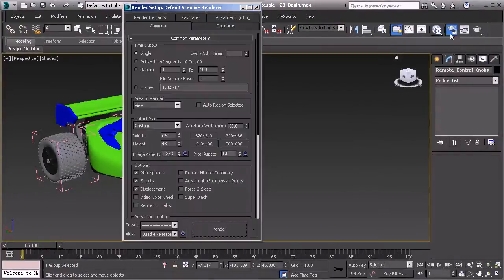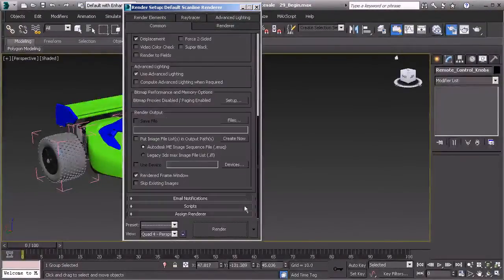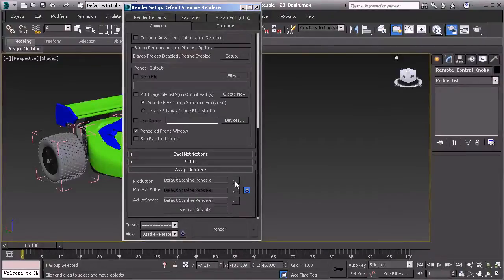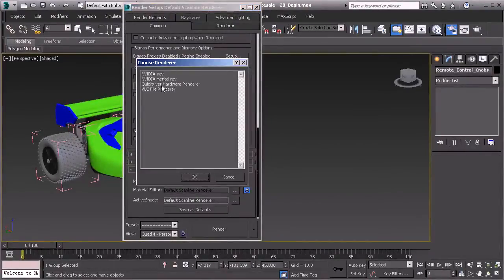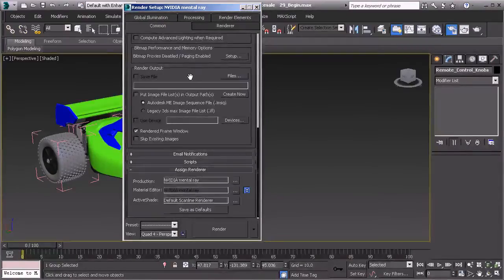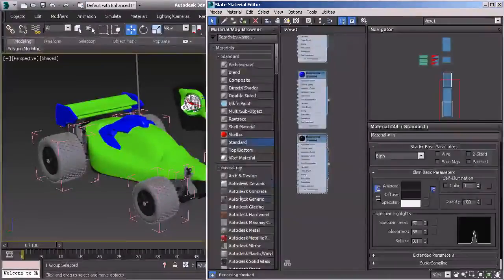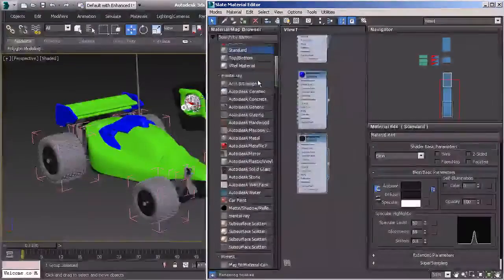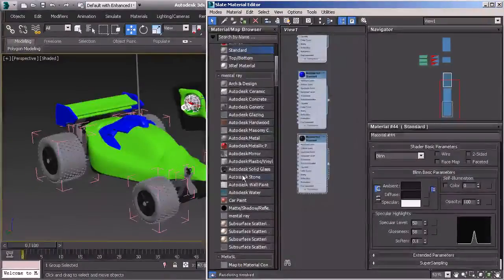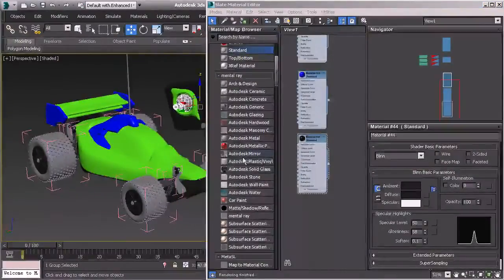So let's go to Render Setup, go down to Assign Renderer, and change our default renderer to NVIDIA Mental Ray. It's NVIDIA because we have an NVIDIA graphics card on here. We'll close that, and then go into our materials again, and here you can see that we have a whole other list of materials that we can use under Mental Ray. So I could use things like Mental Ray Metal and things like that.